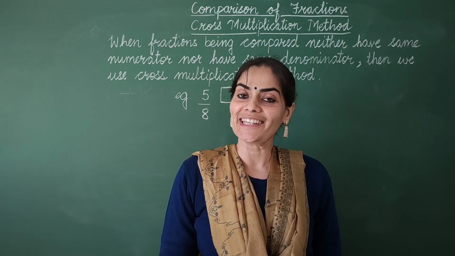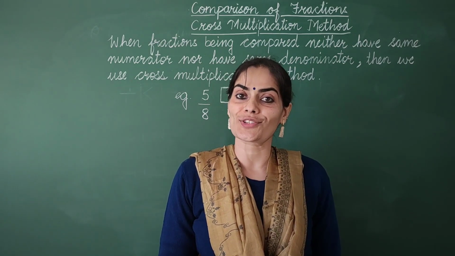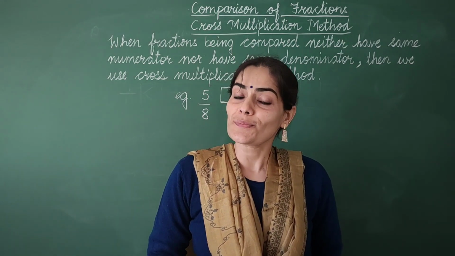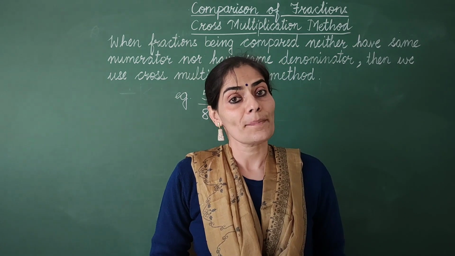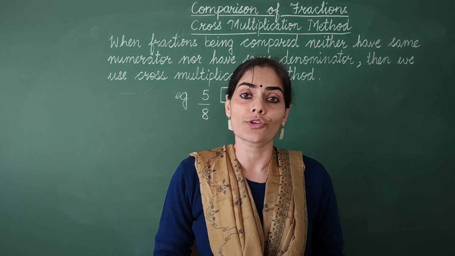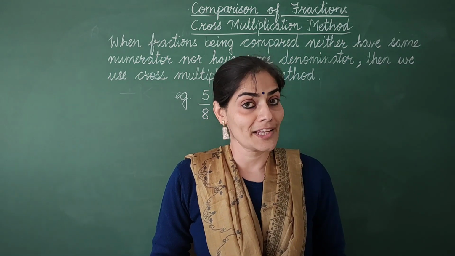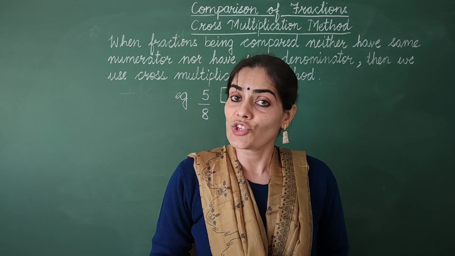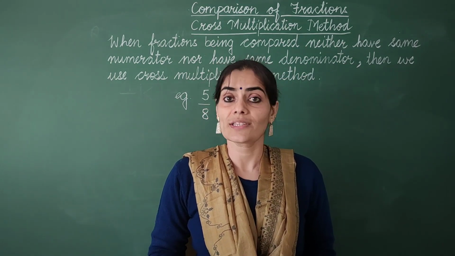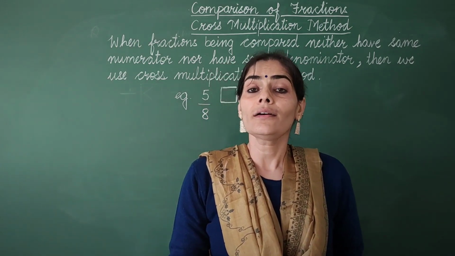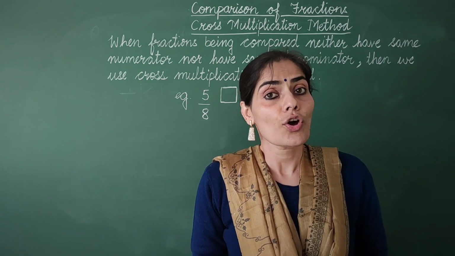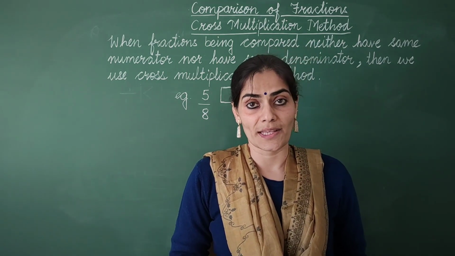Students, today we are learning how to compare the given fractions by cross multiplication method. You know that cross multiplication method is applied generally when neither the numerators nor the denominators are same. But let me tell you that it is one such method which can be applied in all the situations. That means when either the numerators are same or the denominators are same, there also we can apply cross multiplication method.